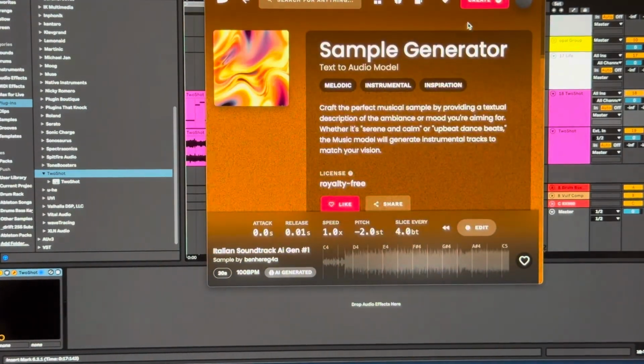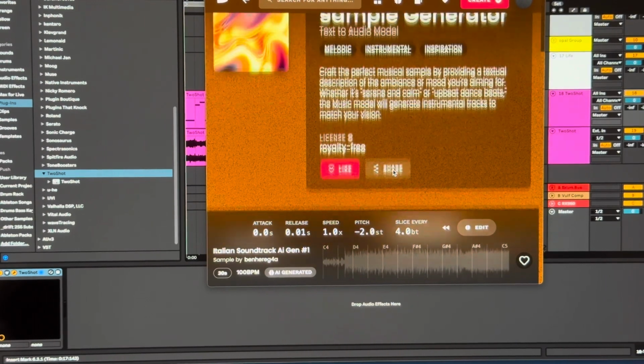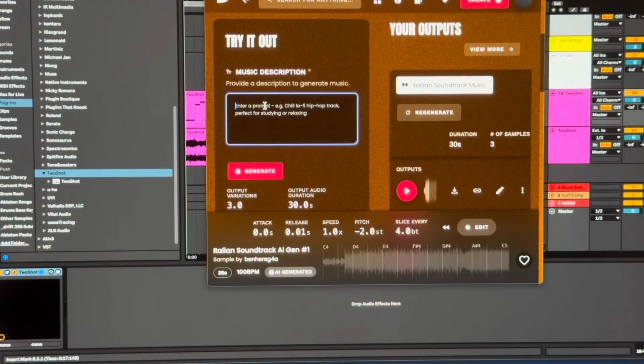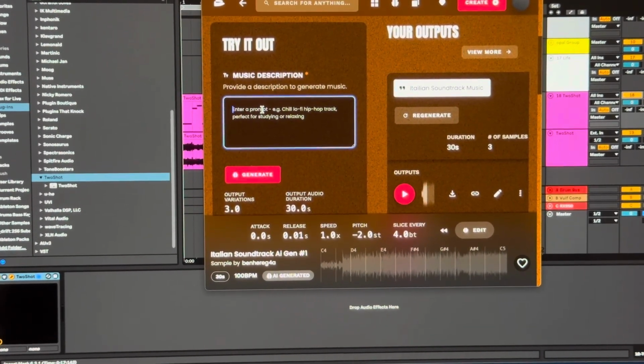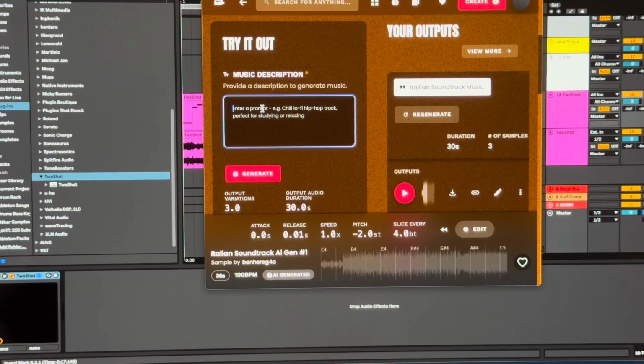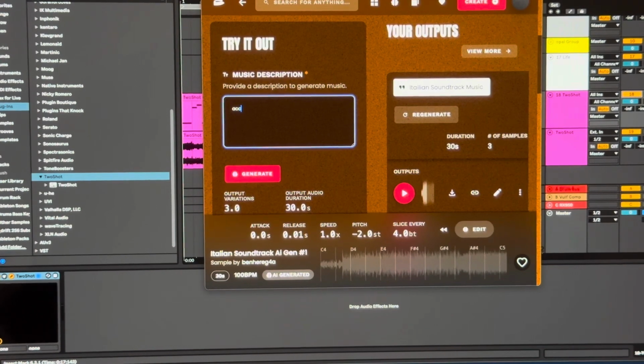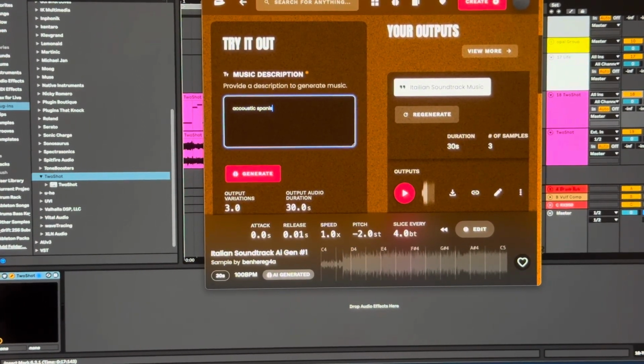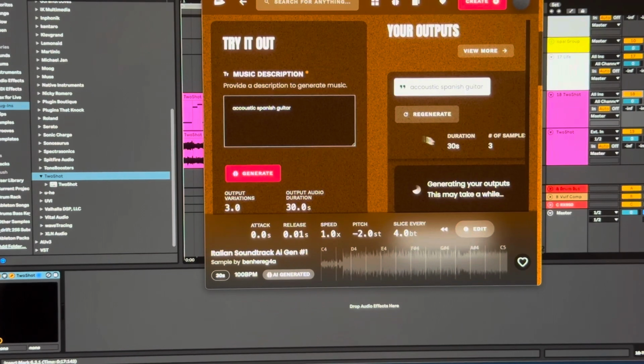All right, hold on a second. Generate. Okay. There we go. There we are. All right, so I'm going to type in Acoustic Spanish guitar. My own thing. Hit generate.